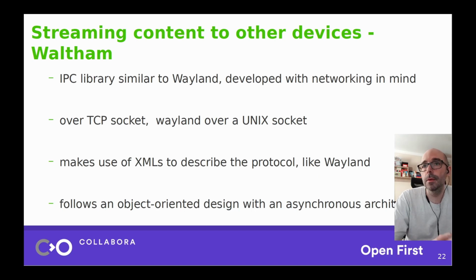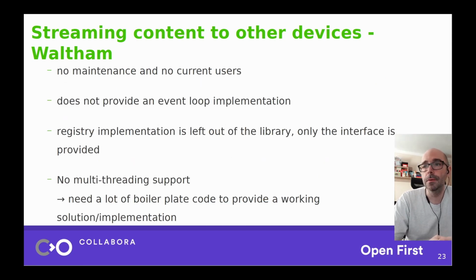Now, the problem with Waltham is that there are no maintainers for it, and there are no current new users that we are aware of. And it requires a lot of boilerplate to be able to provide a well working implementation. It doesn't provide an event loop. The registry itself is left out of the library. You need to also implement that. And there's no multi-threading support. Right, you need to do all of that in the client and in the server.